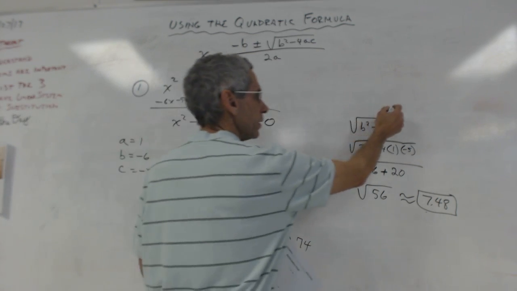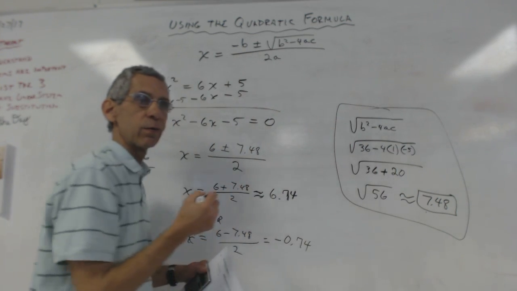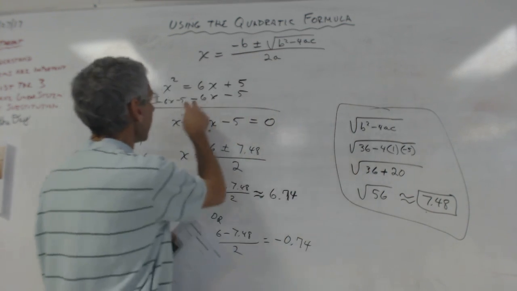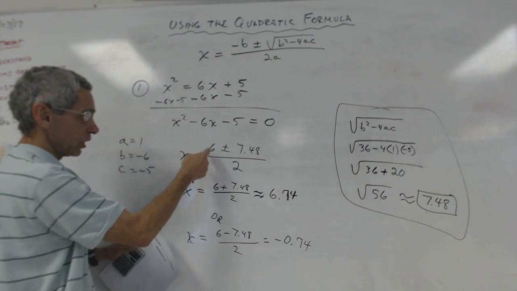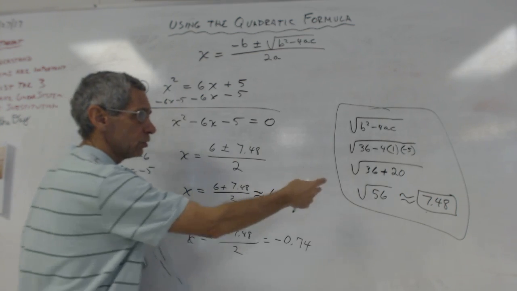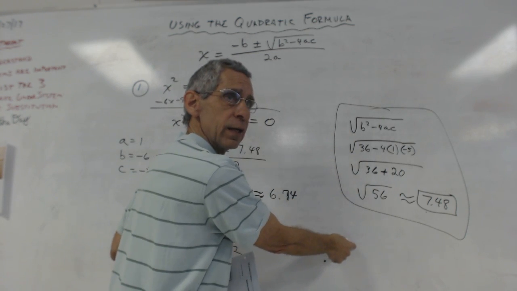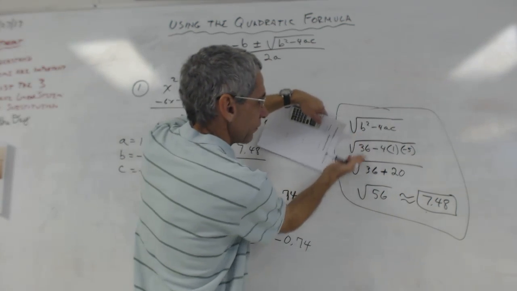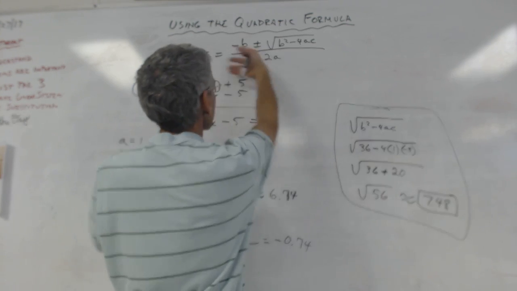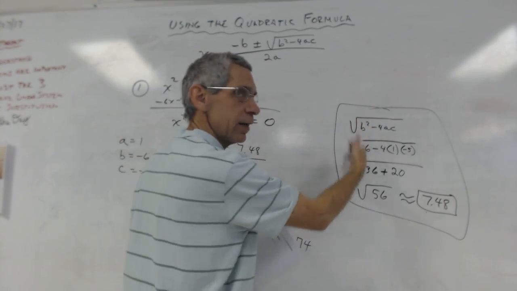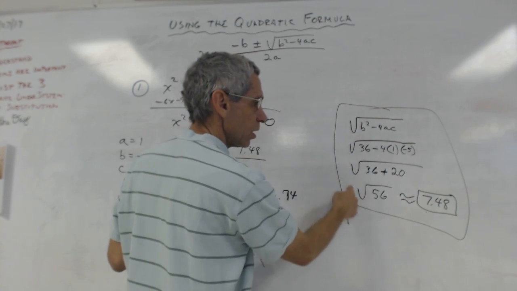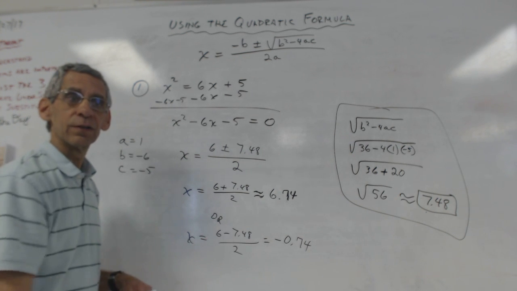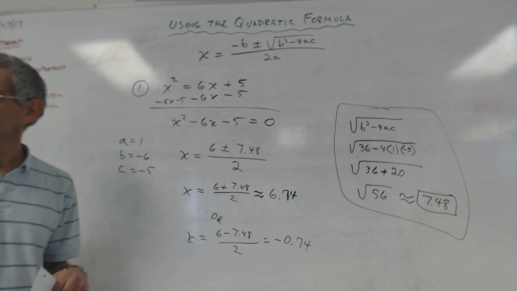So the key is, I like to do this separate. I like to do this right away, because it's not so hard. It's not so overwhelming. But if I'm doing that and having to recopy x equals 6 plus or minus the square root of that, all divided by 2, each time I go here, you know what I'm saying? It would be one very long problem. You follow me? Because each time I would have to simplify further and further. And if I kept it as this huge equation, then I would be using up all this space, when this is all I care about. I want to get to that. Then I just plug it into my fraction, and I'm ready to find my answer immediately. Does that make sense? You see the difference?